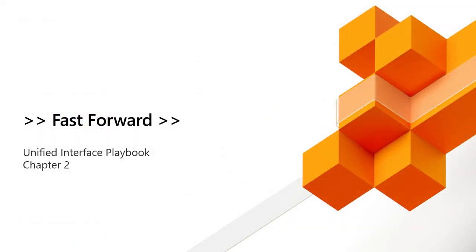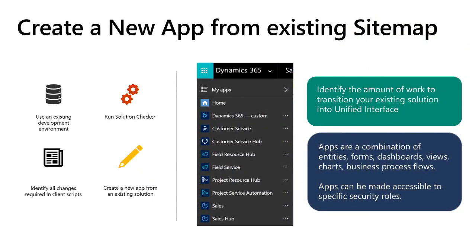Let's fast forward really quickly to chapter 2, now that we understand a little bit about the Unified Interface. One of the first things you might be wondering is, how do I get started in my environment today? There are a few options. I'm going to show you one of them, which is to take your existing application and convert it to a Unified Interface application.